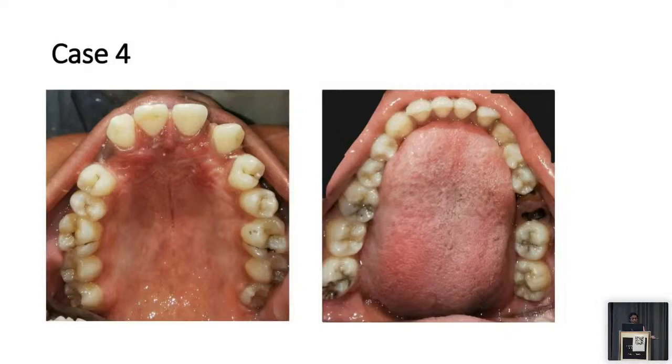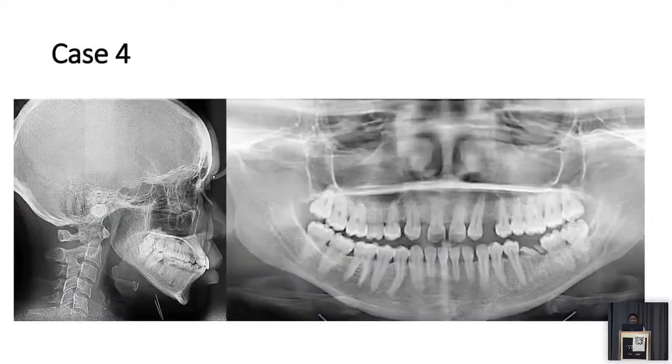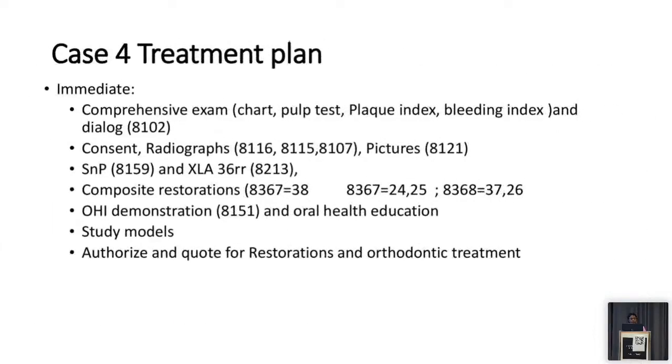So first I need to find out why she even removed the 22, the 12 and the 22. She doesn't even remember why. She doesn't even know if she had them before. So you just understand that this patient lacks self-awareness. So you need to put motivation on this patient, educate, and take the radiographs. Obviously, we will need ortho, so we took the radiograph for ortho.